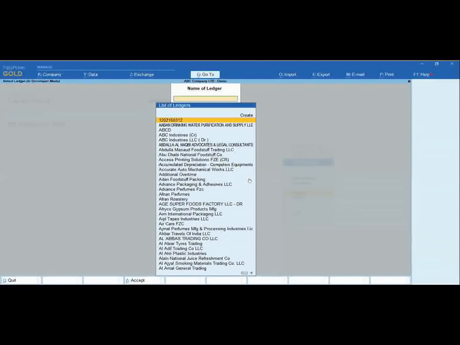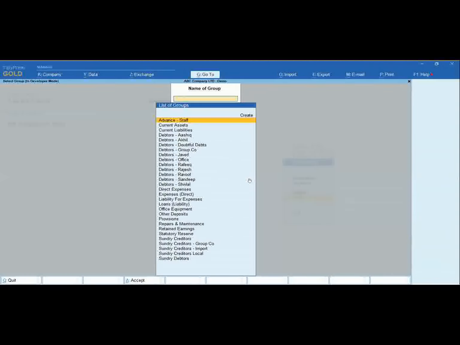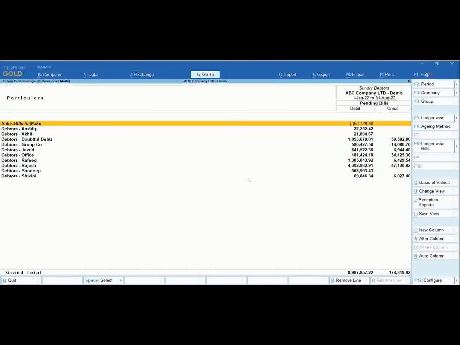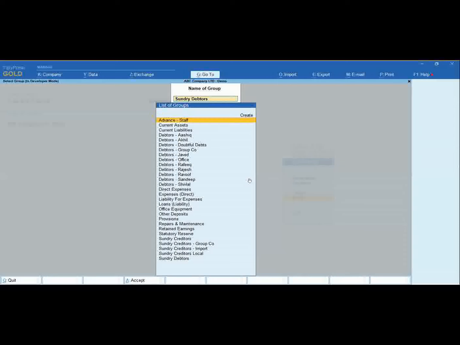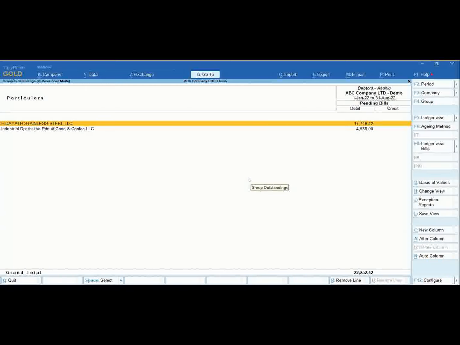Ledger means normal ledgers, customers will be shown, and for the group specific, all your customers under the grouping will be shown, and if it is any specific salesman you want to see, you can select it by the salesman also.